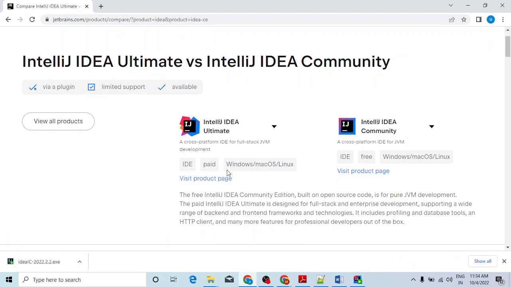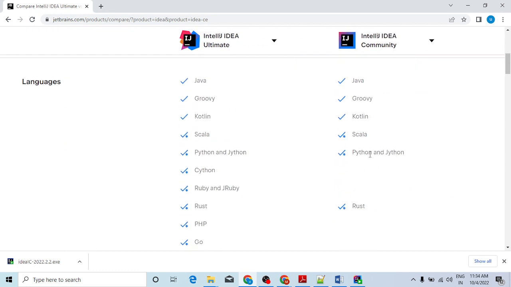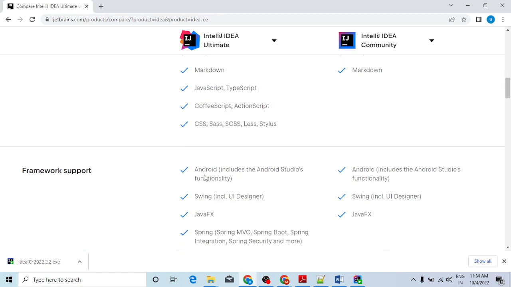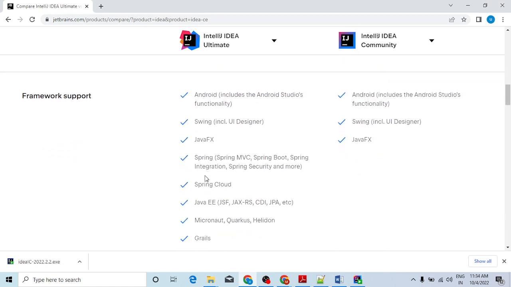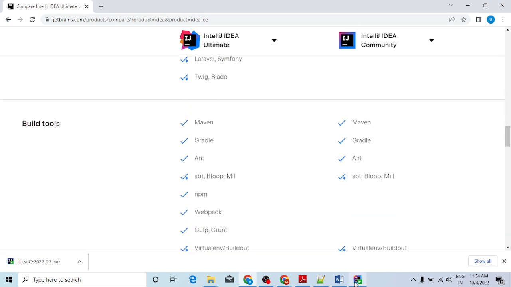It's paid. See, I told you, right? It's the paid version. This is the free version. Groovy, Catalan, Python. PHP will not be supported. You need to take the paid version. Android it will support. Spring, if it is not added, it's not supported like that. It supports Java, right? Java Spring is built on top of Java, so you can easily use it. But whatever the extra features like easy suggestions and all those things, it will not do that. But if you use the Community edition also, it's not bad.